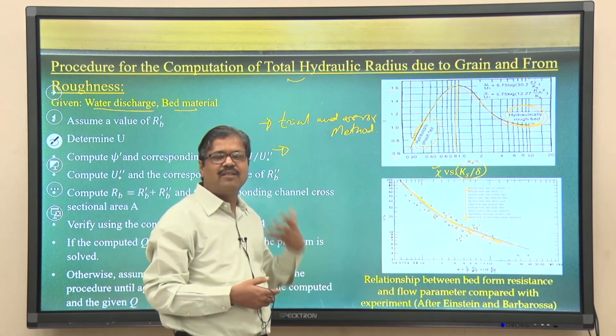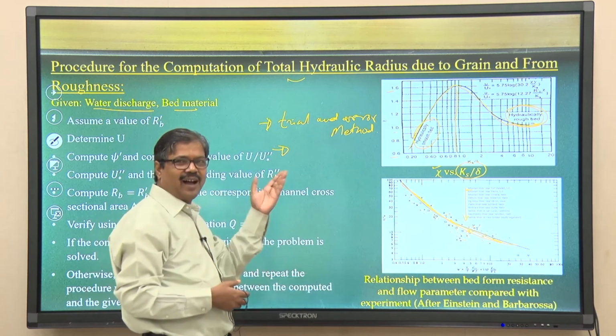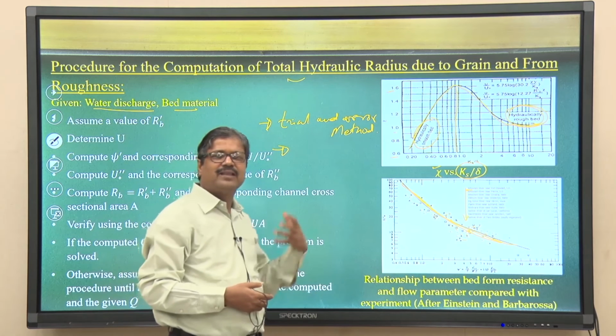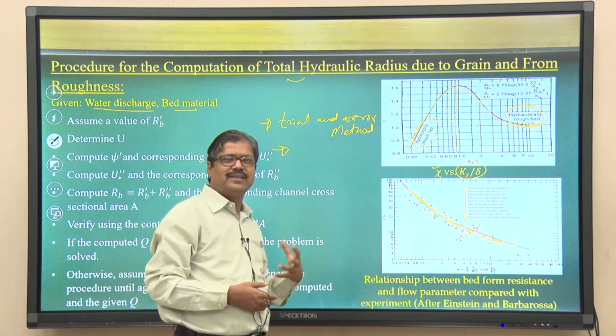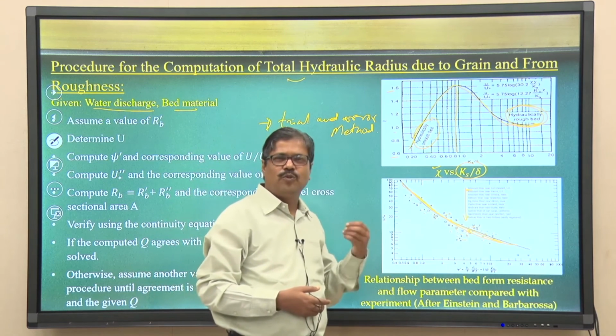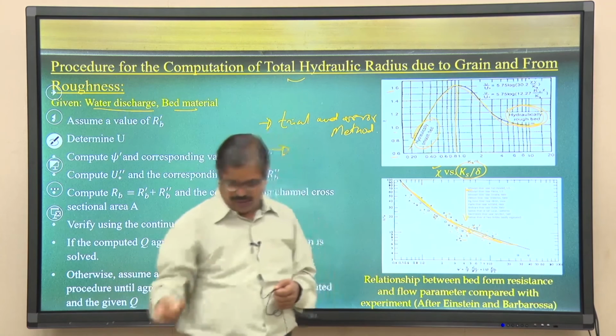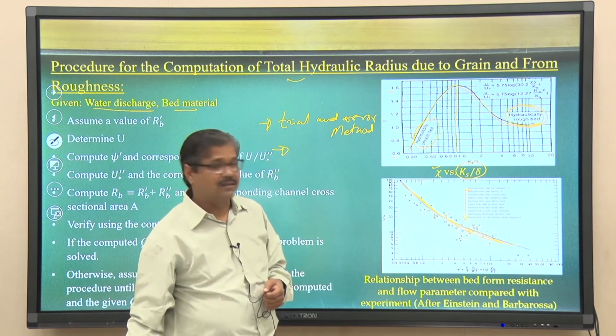This is called the trial and error method, and the stepwise procedure is given for how we have to do it. But what I do encourage is that, because a lot of mathematical tools are now available, we can solve these equations using those tools, not the trial and error method.